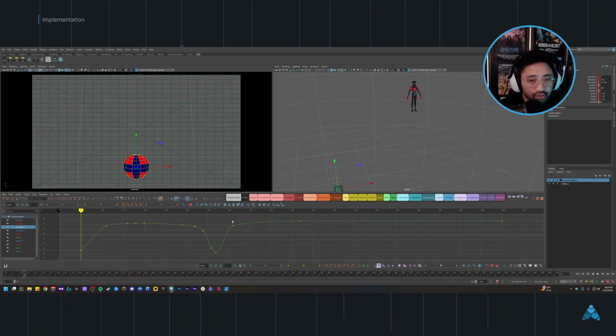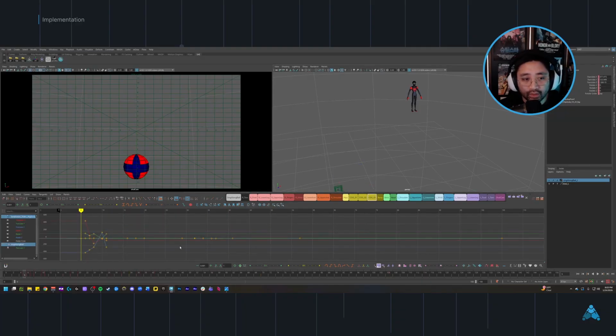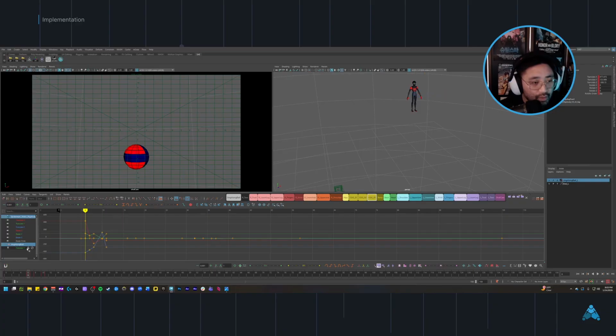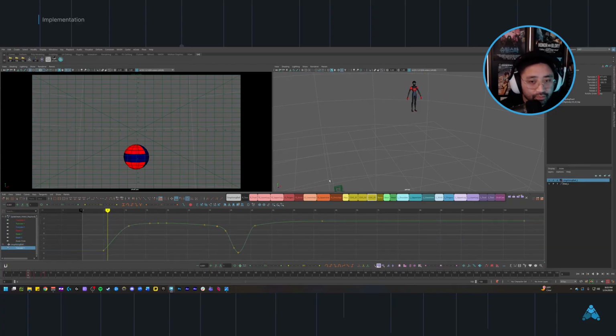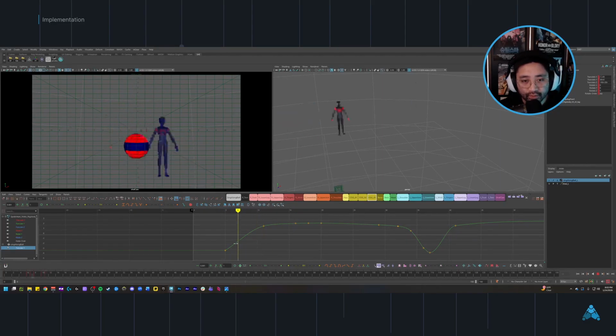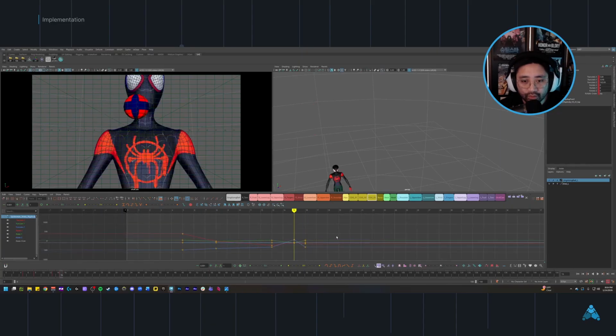So I'm going to pin this, that way when I select my Cog 3, I have this to reference back to. So this is about 4s almost, 5s. So I'm kind of matching the timing here.